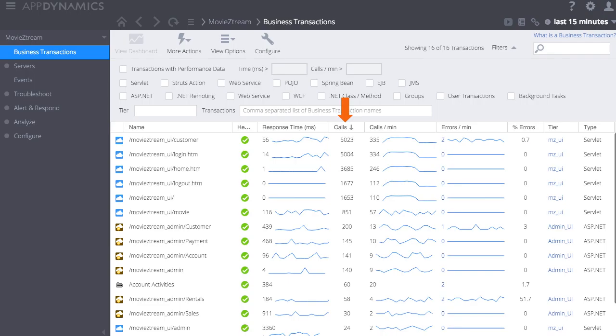A best practice tip here is to make sure all the high-frequency transactions are covered. Here is the list sorted by the call count. If no one mentioned one of the high-frequency transactions, you may want to check with the teams to see if anyone is interested in the metrics of that transaction. Also, the business transactions at the bottom are invoked so infrequently, chances are they are not critical to your business. Trimming down this noise may make it easier for teams to pick out the business transactions they want to see.